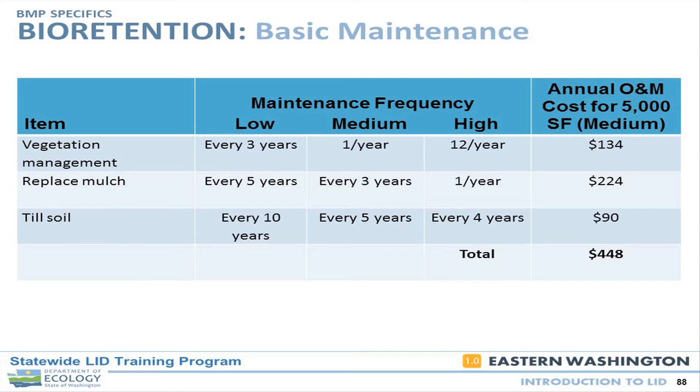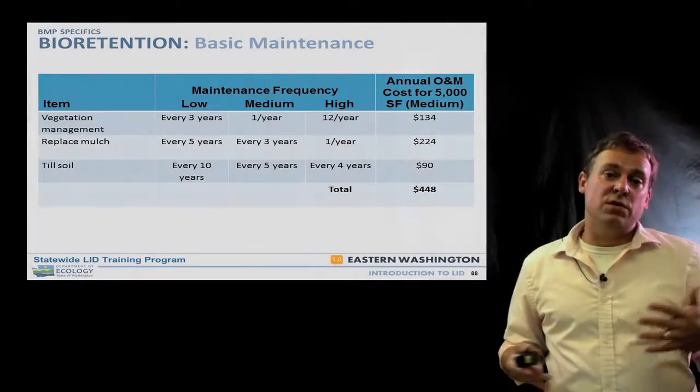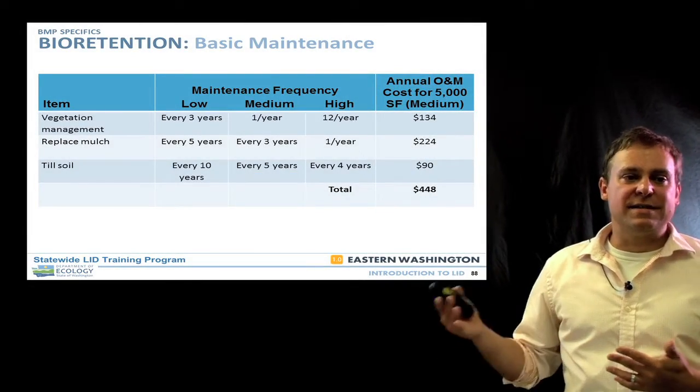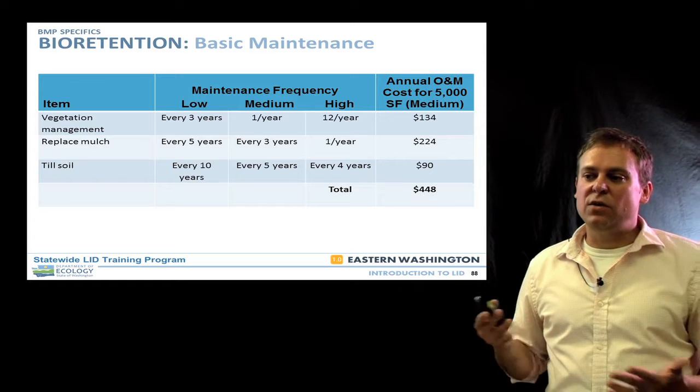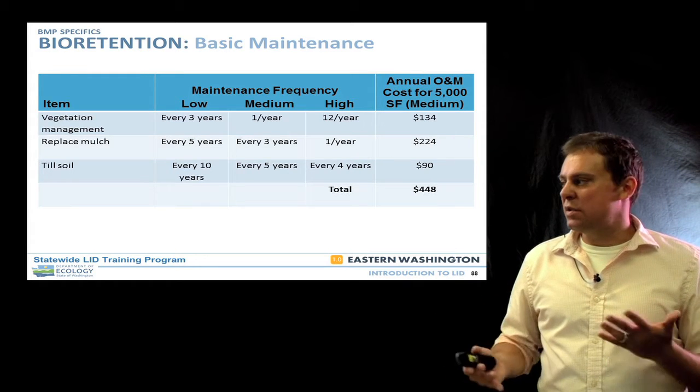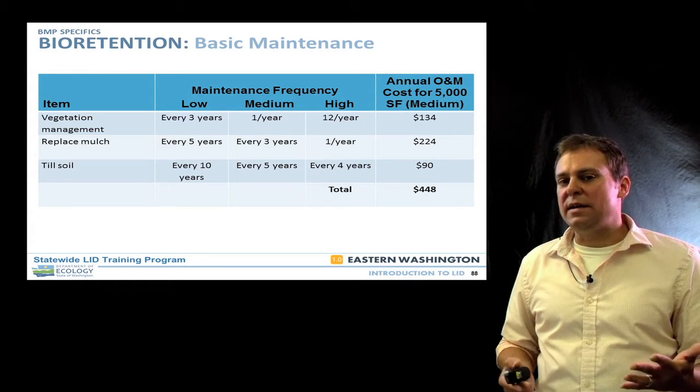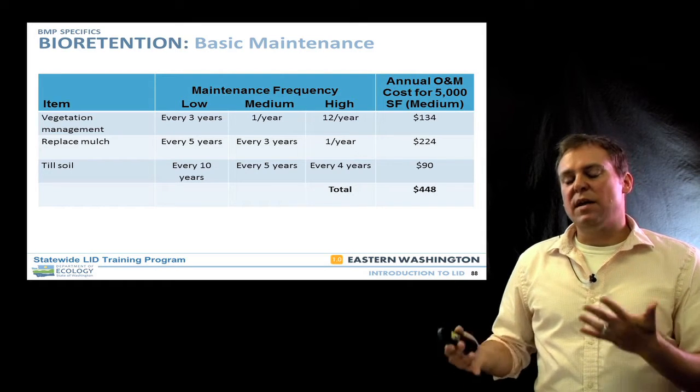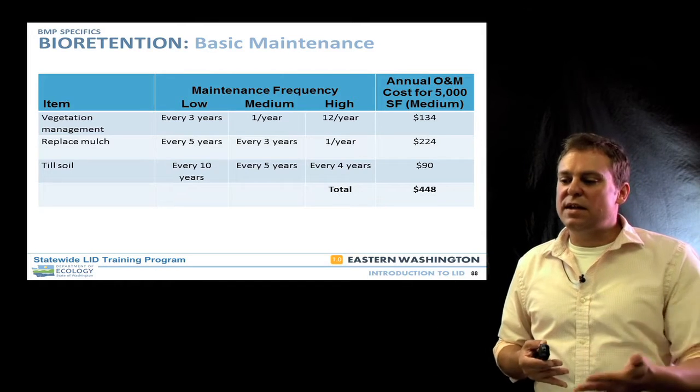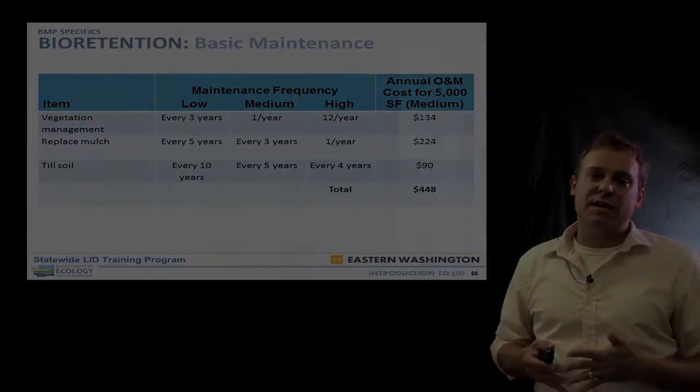Replacing the mulch is needed for the weeds, again keeping up with the weeds, and keeping the soil moisture in the facilities, anywhere from once per year to once every 5 years. And like I said, replacing the mulch can actually handle a lot of the toxics buildup in the soils, but there's really not a lot of great data about how quickly that builds up. There's no indication that it actually builds up to a toxic level over time.